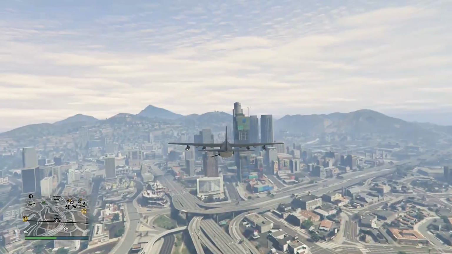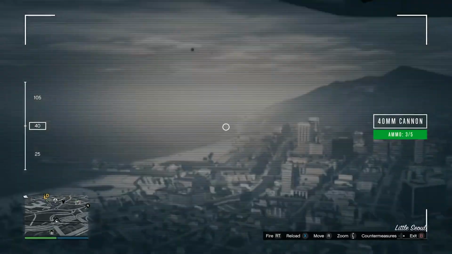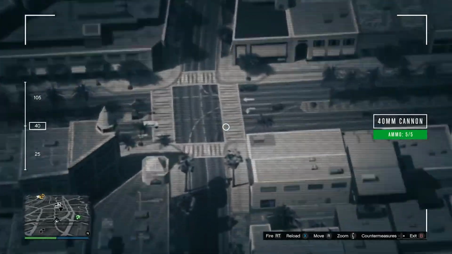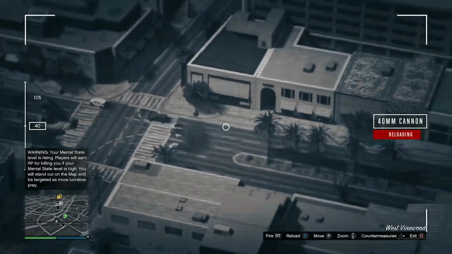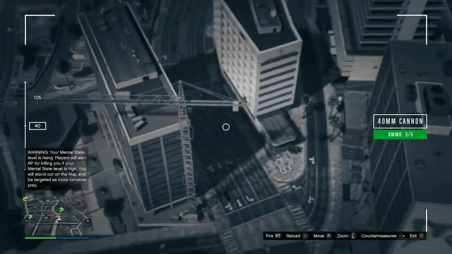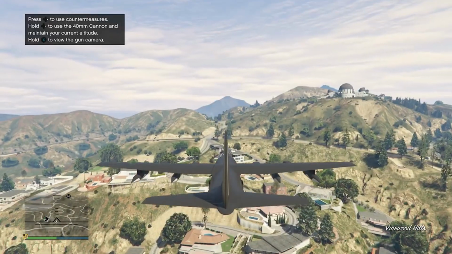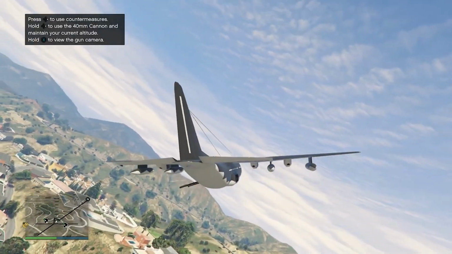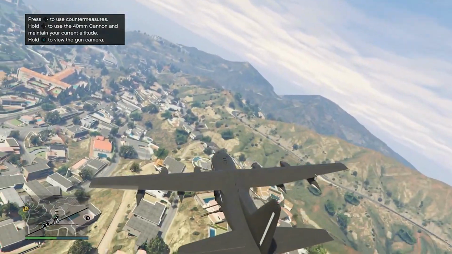I am using it completely solo right now, so what we can do is hold right on the D-pad to go into the gun camera, and one of the 3 super powerful weapons that we can use is the 40mm cannon. As you can see, they're all explosive cannons, so if you have a pilot in this thing, you can use the 40mm, the 25mm, and the 105mm, but if you're piloting the plane yourself and using it completely solo, then you're only able to use the 40mm, so just one weapon out of the 3.